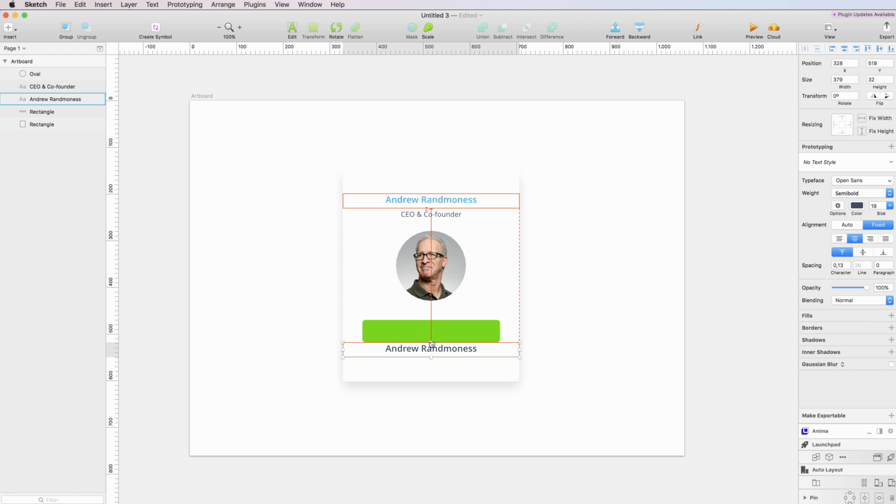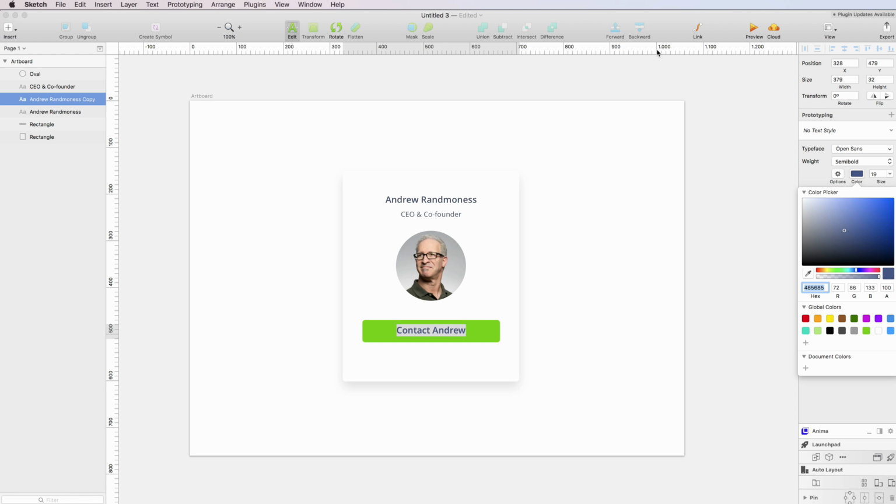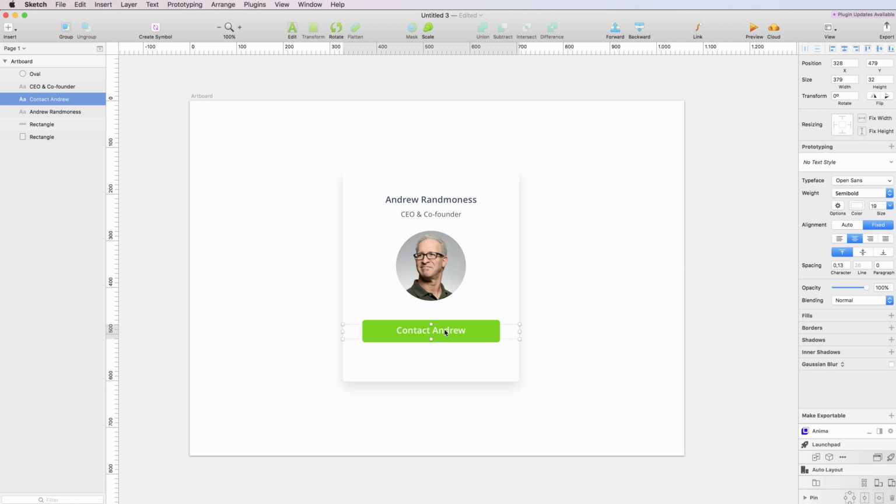Now we can also go here and duplicate the top layer, and I'm going to write contact Andrew as the call to action. So I'm gonna make it white so that there's just a little bit of contrast.